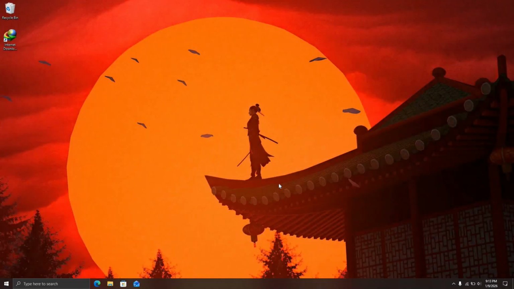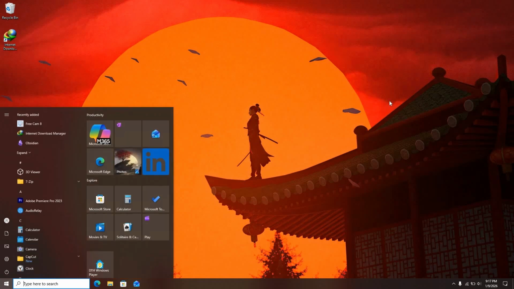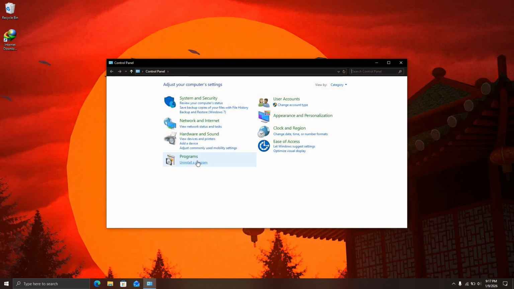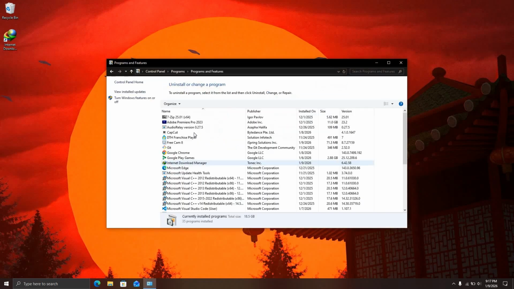The most reliable way to get this working is to completely reinstall the IDM program. Please don't ignore this step. Google stopped supporting older versions of IDM, so a fresh install is often necessary. First, let's uninstall the old version. Go to the Control panel, click Uninstall a Program, find IDM in the list, right-click it, and select Uninstall/Change.